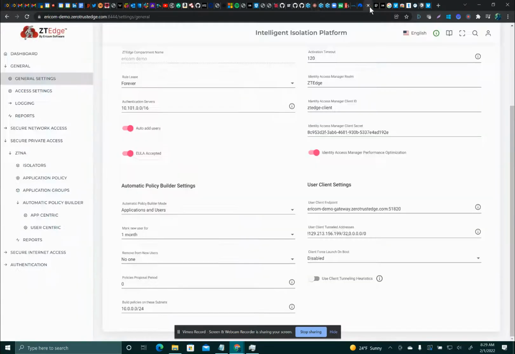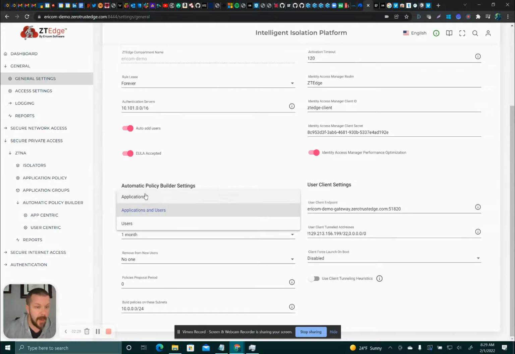On the other side of that equation, if we're looking at the actual how do you do this, it can be very difficult to build how users should get to applications and have it set up securely. Again, there's other sides of the application things. We'll do that another one. But this is one way to do that. So I want to do an automatic policy builder. How do I want to do it? How do apps interact? How do apps and users interact? Or how do users interact? I'm going to do both.